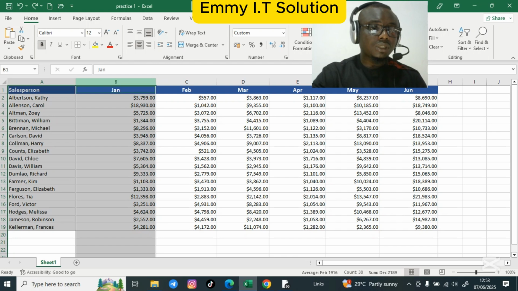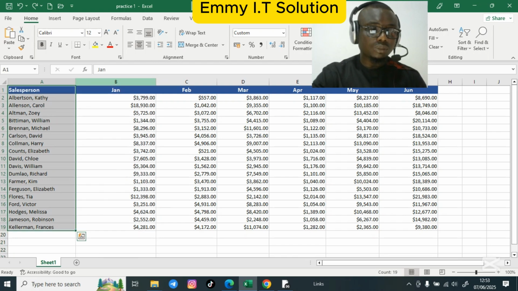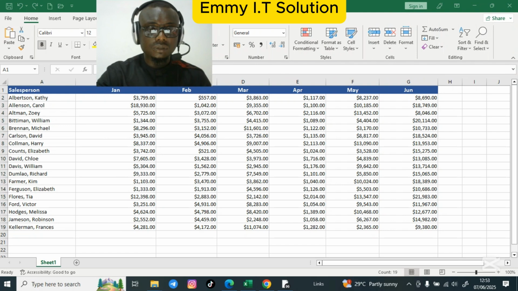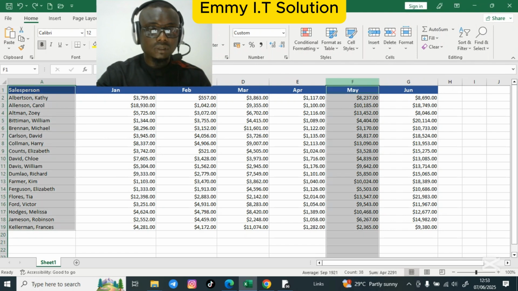So against May sales, let's assume it was like this. This is April, this is May. Let me shift my camera to this side. This is April, this is May. So you just go to May and click on it. Do you understand? At the end of the day, you are highlighting this and highlighting this, and you don't need January, February, March. You don't need them, right? So we only need salesperson against May sales.